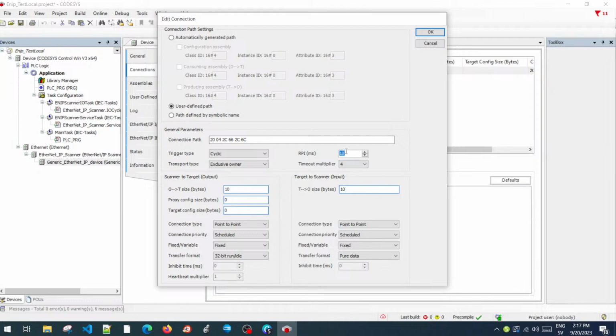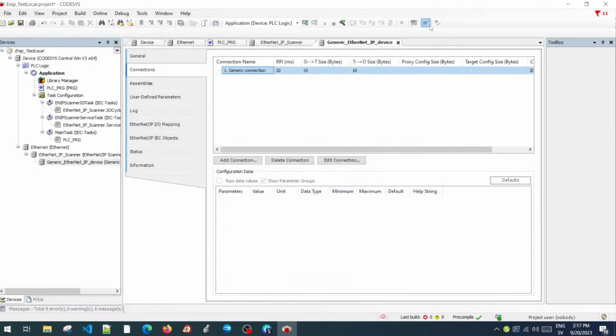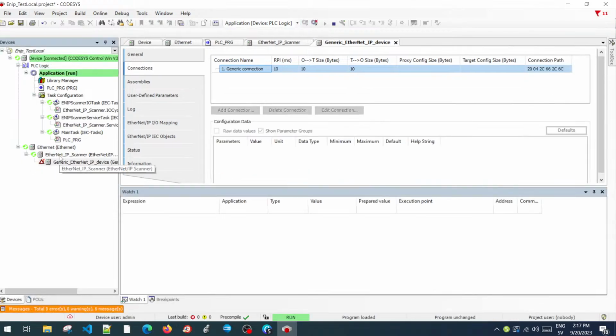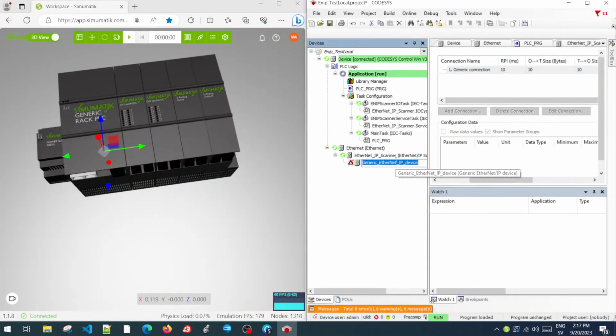The rest is not very important. Here as well, you can play with the RPI. This is how often you want the PLC to communicate with the slave. 10 milliseconds is pretty quick, but we will see that we can handle it. So yeah, this is the configuration we need to do. And if I just download this to the PLC, we will see that right now the PLC is complaining, and it's complaining that the PLC is not finding the slave, basically because it's not alive. What have we done in order to be able to emulate that IP address in my computer?